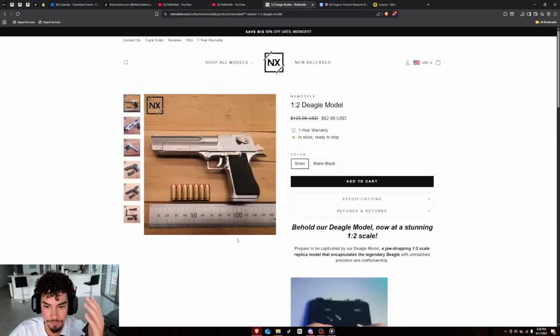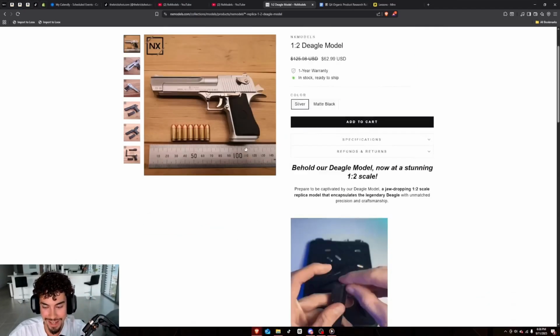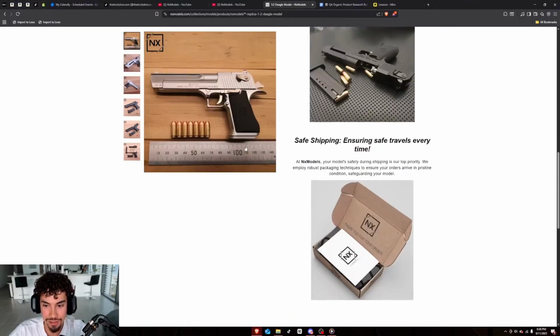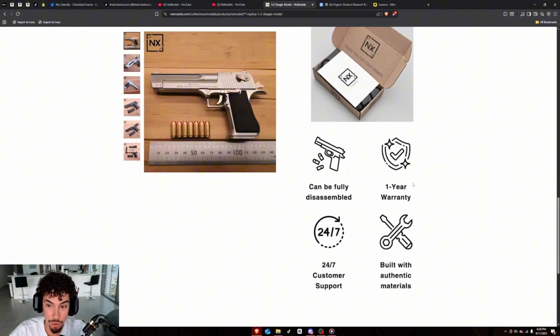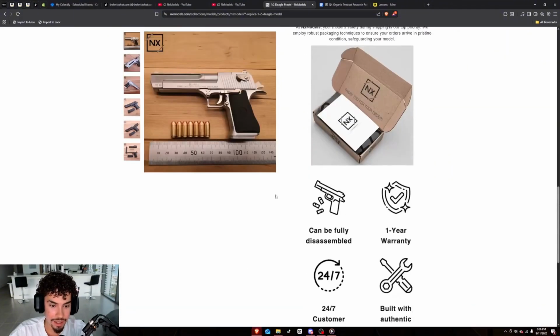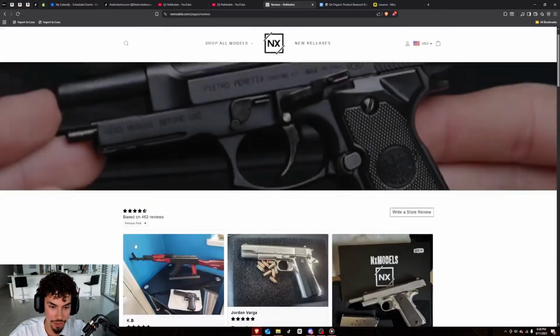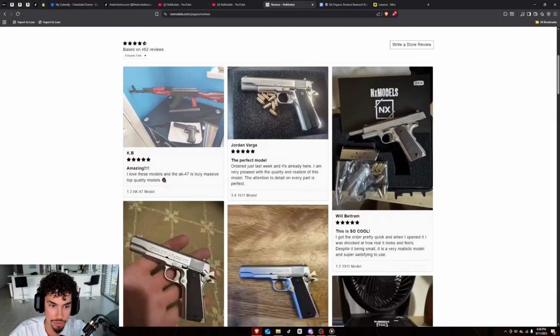But this still doesn't prove my hypothesis that this guy's printing. I remember this vividly. I went on this website and looked at the reviews. I looked at the packaging. This is all branded. And if we go to the review section, you can see that people are actually buying these, right? Apart from that, he's also branding the packaging. This guy's been running this for over a year now, he went the completely branded route. This is a very fire product. I would 100% buy this.